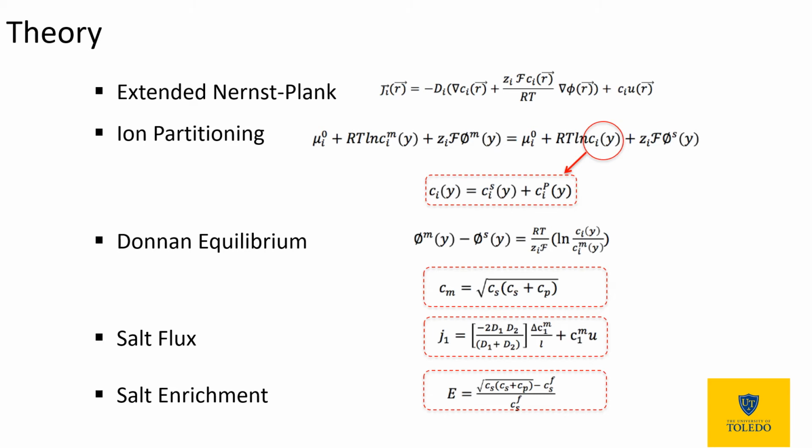So for instance, if we had polystyrene sulfonate, we could be contributing additional sodium into the feed solution from the presence of that polymer. And that contribution leads to an increase of the sodium inside the membrane, according to this expression right here, which is counterbalanced by chloride to lead to an increase in the salt concentration in the membrane relative to the salt concentration in the contacting solution. While the salt flux across the membrane can contain both a diffusive and a convective contribution, we have found that the convective contribution seems to be dominant. And then finally, we can calculate the enrichment of the salt, the concentration of the salt in the permeate relative to that in the feed, from the expression that you see there.